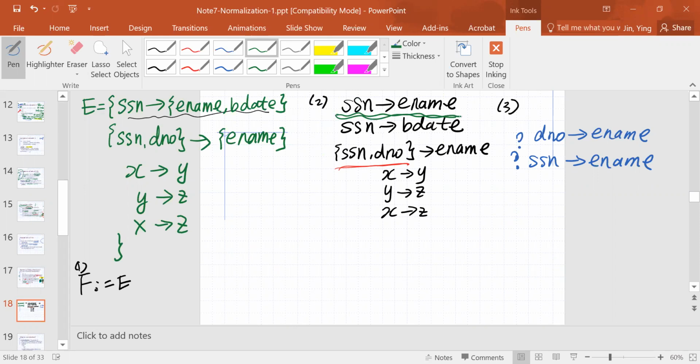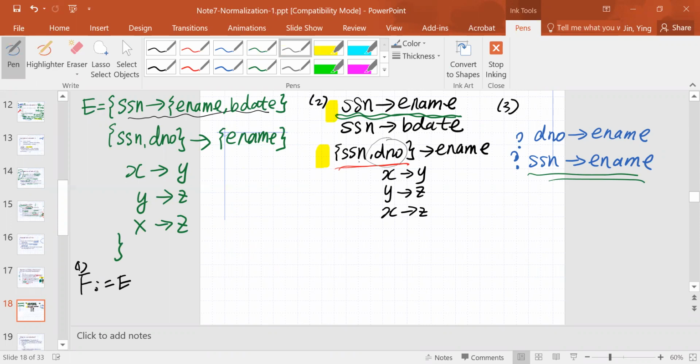I have this functional dependency here, exactly the same as this one. So if we check this one and this one, we can see we don't even need this DNO here, right? So we know ename depends on SSN already.